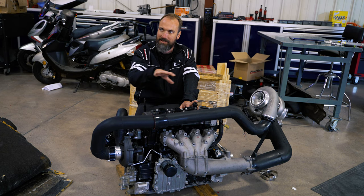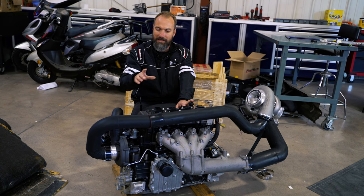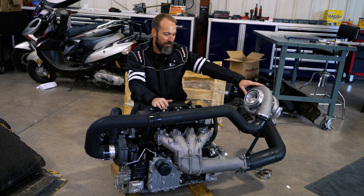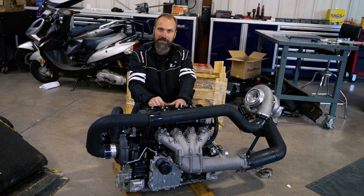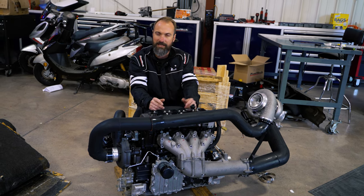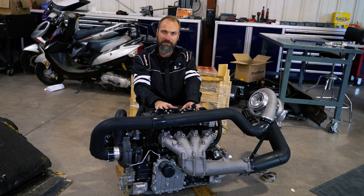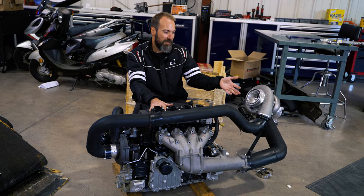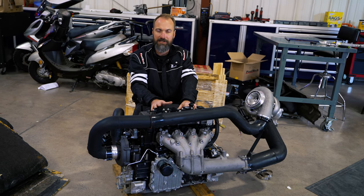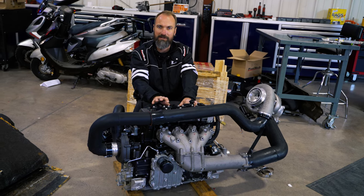In this particular case, we're discussing something very different: actually adding a turbo to make more power. Traditionally, when you add a turbo to a jet ski, most racers remove the supercharger, so the turbo comes in as a single power adder. The challenge is that if you want to make above 800 or 1,000 horsepower on a jet ski, you need a turbo big enough, but you're still only working with a 1.8-liter engine that can't produce much more than 180–200 horsepower naturally aspirated.